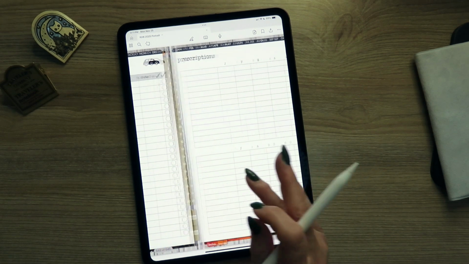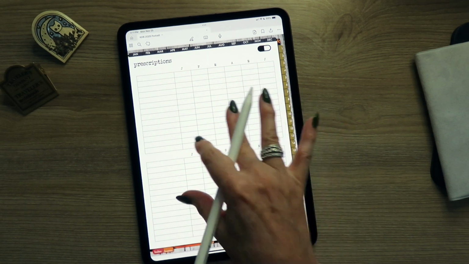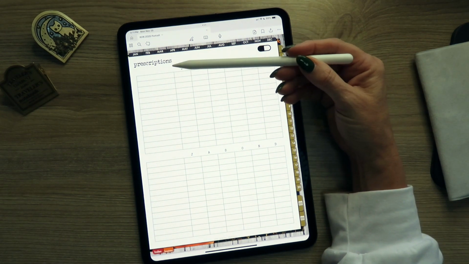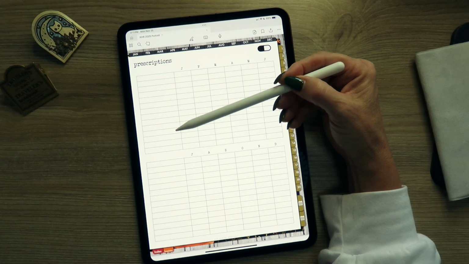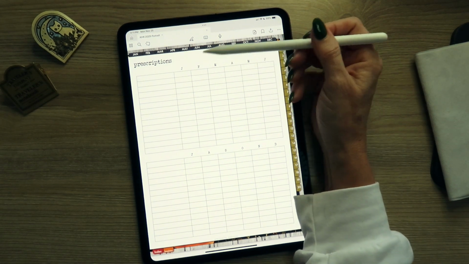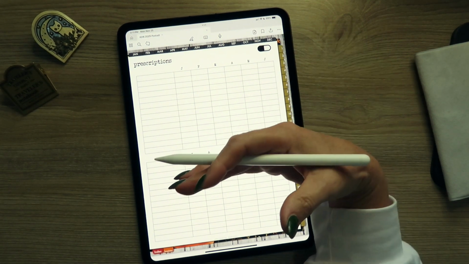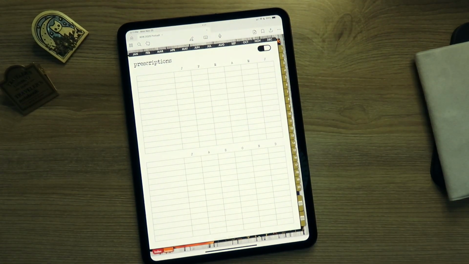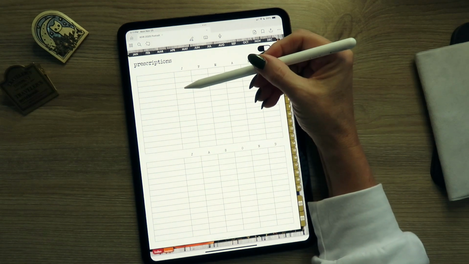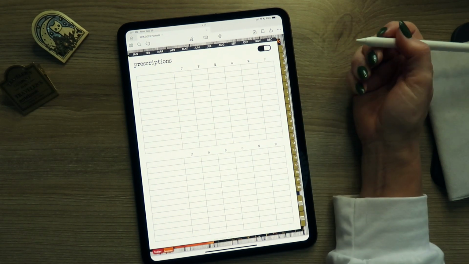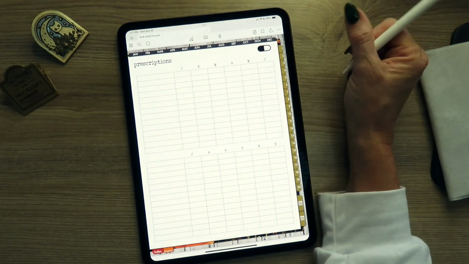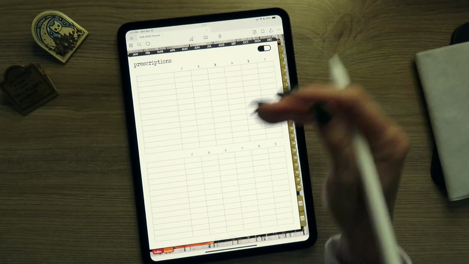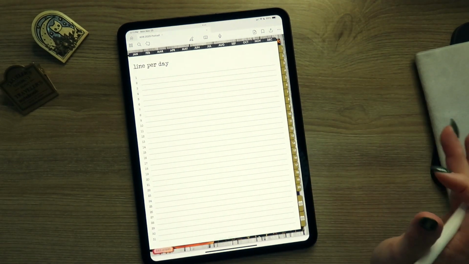Errands to run, prescriptions. How I envision this is, for my daughter, I will keep track of her prescriptions and when I fill them, how much each of them costs, because I had an issue where they were changing price all the time. So it was really helpful to be able to keep track of how much they cost. So I put the price in there. If it's not a case of the price, you could just do a check mark. If you do some prescriptions that are 30 days, some that are 90, there's a lot of ways that you can make this work for you.